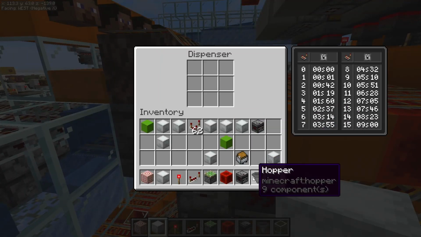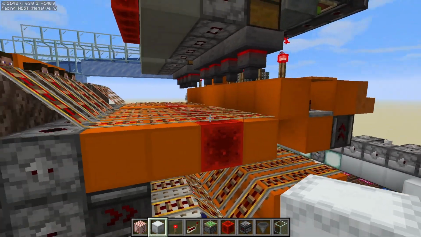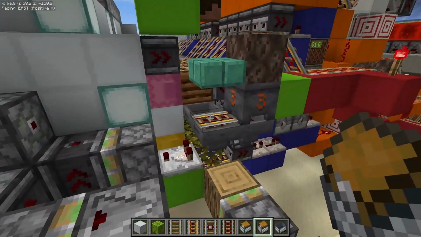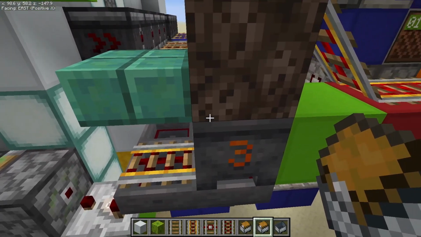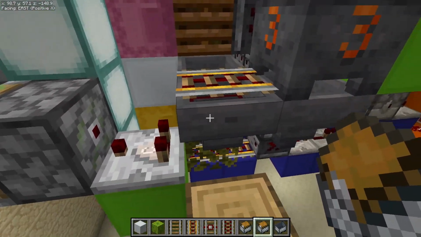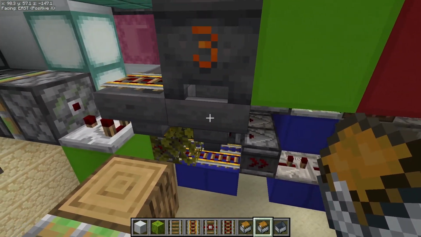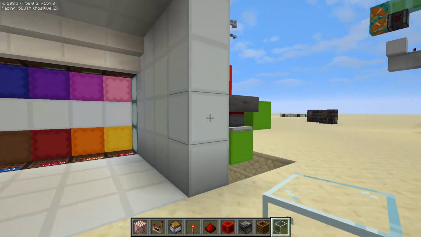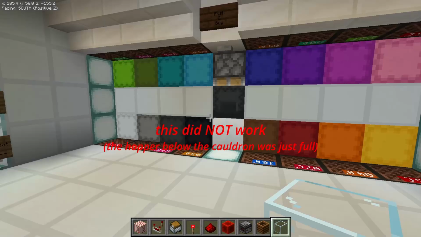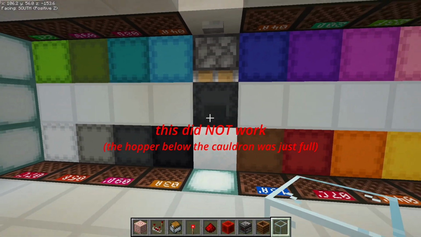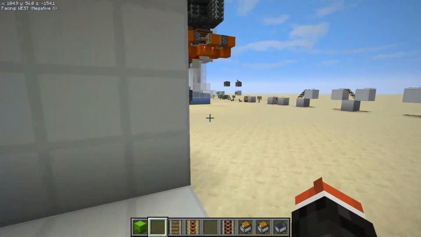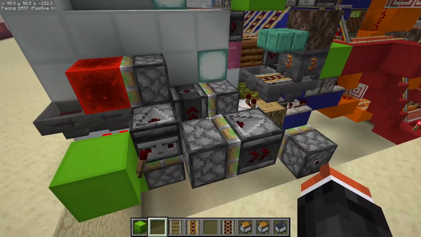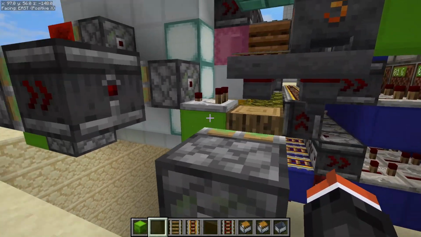I forgot to fill these all up with the minecarts. Maybe if there are no items inside of the chest minecart, when it breaks here, it ends up going inside of this hopper instead of this hopper. I actually kind of like that the minecart gets outputted because I can rename the minecarts and then have it say empty or something like that. Did not work. The shulker box is here, but the dispensing didn't work.